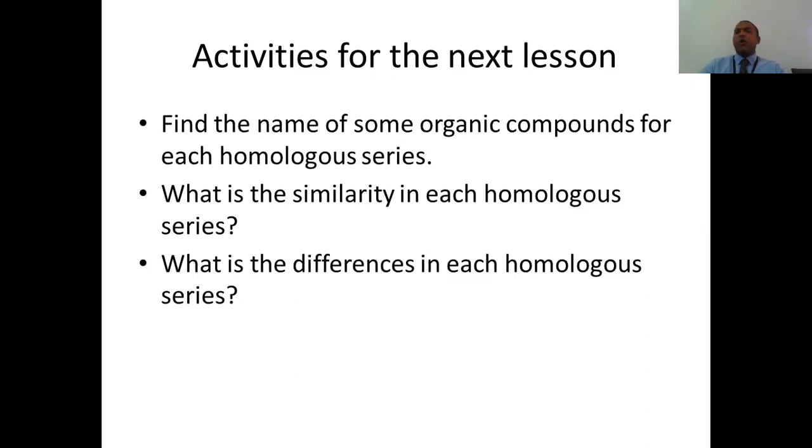The next one. Try to think about what is similar in each homologous series. If you're not sure, rewatch my video. You already have one answer that we mentioned just now. What is similar in each homologous series? For example, what is similar among all alkanes? What is similar among all alkenes? What is similar among all alcohols? Last question for you: what are the differences in each homologous series? So guys, these are my 3 questions. I would like you to try to find this out. It will be helpful when we cover the next lesson.